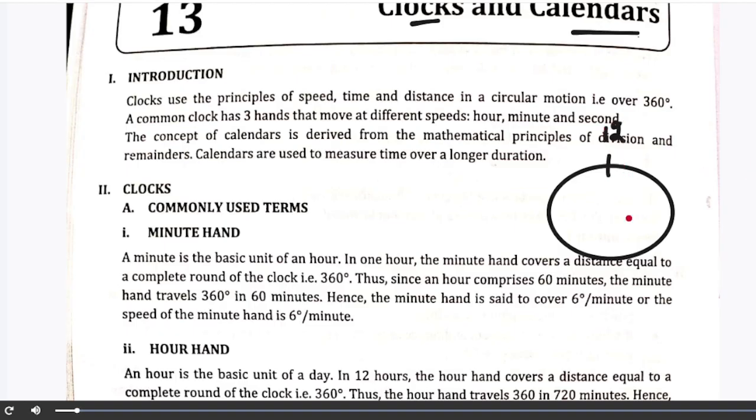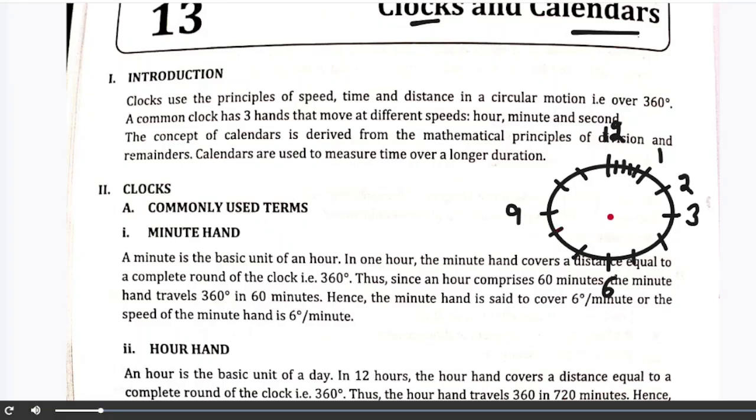where at the top you say it's 12 o'clock, at the bottom 6, then you have 3, and then you have 9. In between you have 1, 2, then 4, 5, 7, 8, 10, 11. Now between every two numbers, we have 5 subparts which are distinguished by 4 different lines, which we call minutes also.